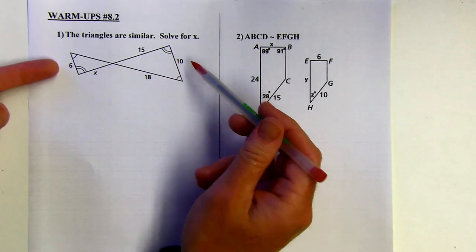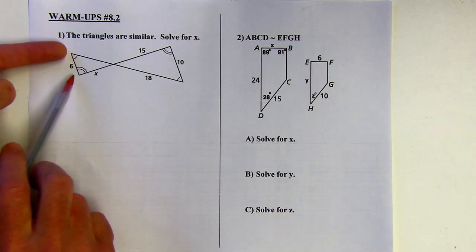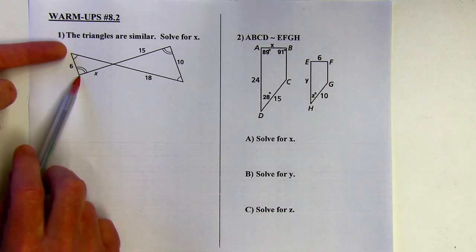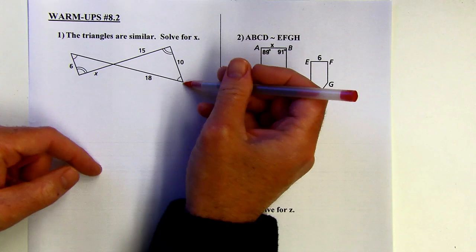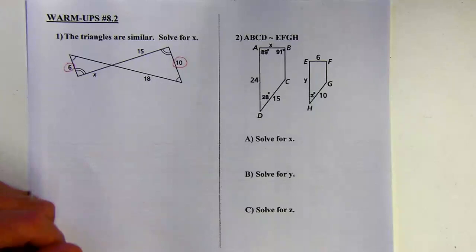In this case, that would be the 6 and the 10, and you can probably just tell that those would be corresponding sides by looking at them, but you could also tell by their location. So it's between the one swoosh and the two swooshes over here. The same location between one swoosh and two swooshes over there is the 10. So those are matching pieces, okay?